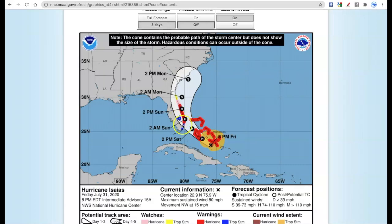Tropical storm warnings for Lake Okeechobee and down here into Miami-Dade County and Broward County. And then hurricane watches farther up the Florida coast and tropical storm watches just south of the Jacksonville area. And as you can see, Isaias is projected to continue as a hurricane all the way and have a very close brush, if not a landfall or interaction with the east coast of Florida as it continues to move up and approach South Carolina, where it is expected to make a secondary landfall somewhere between Charleston, South Carolina and Cape Hatteras. Where exactly that is to be determined, and likely is going to be a factor of how closely Isaias interacts with the east coast of Florida.